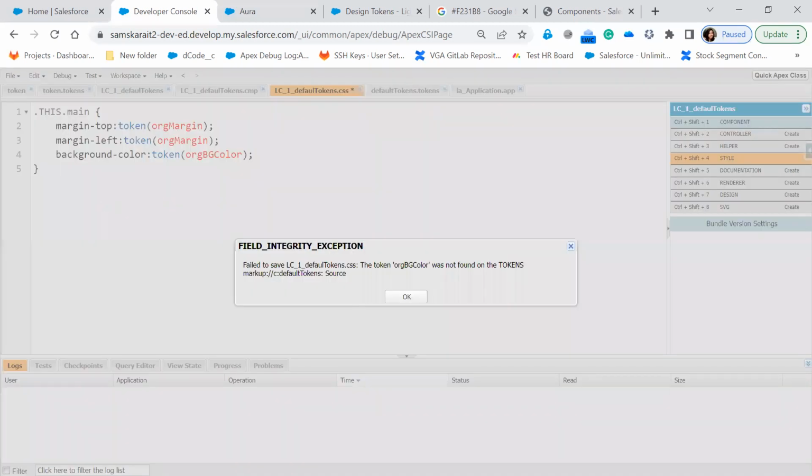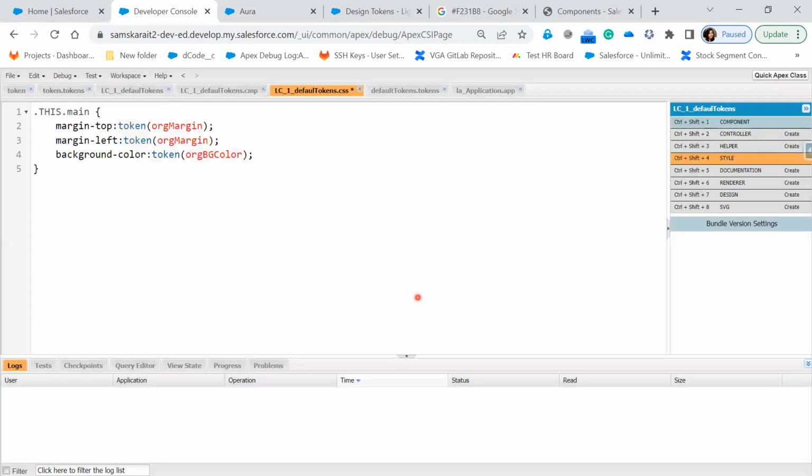Still, it will not accept, because ultimately when I say this, it only goes to this one, where this token is. It's not even hitting this. If I want to hit this one, I want to check the token in this component, not in the default component. Check the token in whatever the custom token component is. Do not check it here.